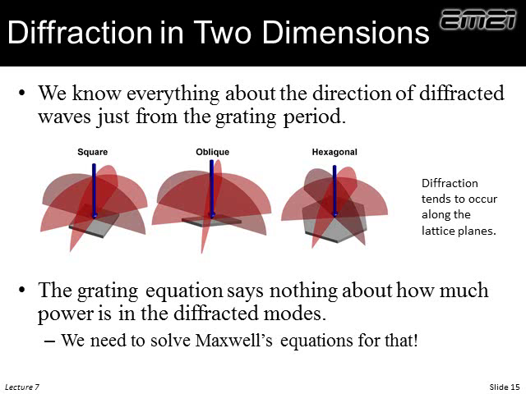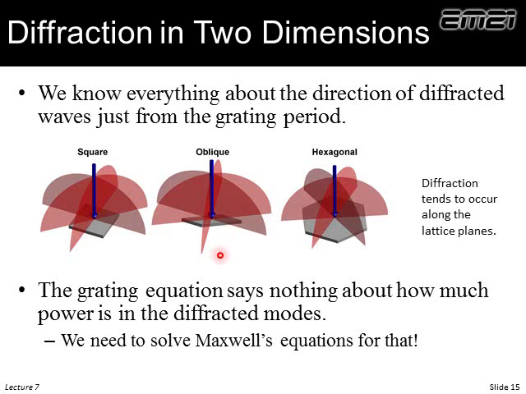Now, when we have crossed gratings, we have multiple ways that a wave can diffract. For example, if we have a square unit cell, well, there's really a one-dimensional grating heading along this direction. There's another one-dimensional grating heading along this direction. And in fact, diffraction spreads out in each of those planes. And eventually, we even get diffraction along the diagonal, and we really get a rectangular fan-out of diffracted modes. And we'll see that in a few more slides.